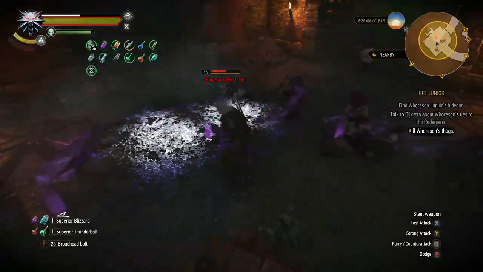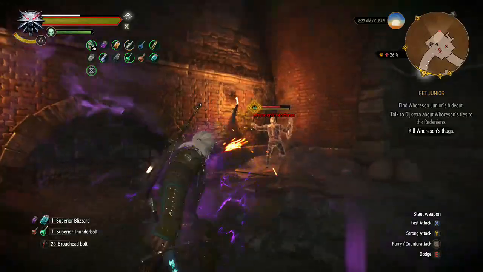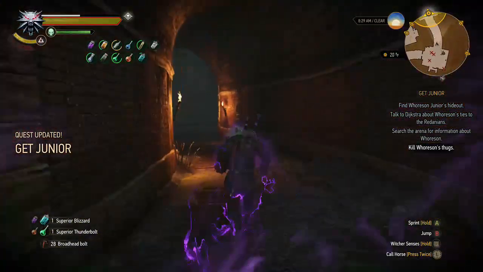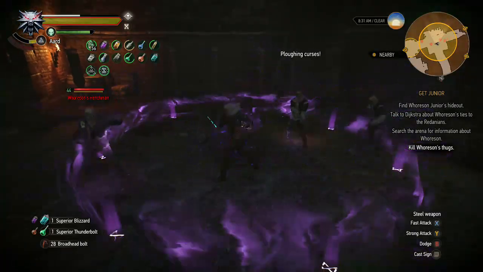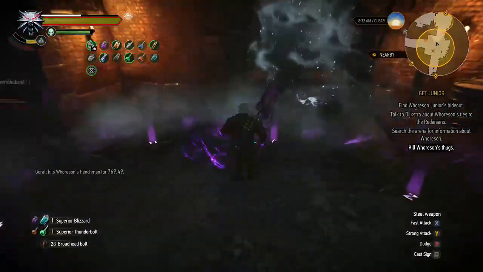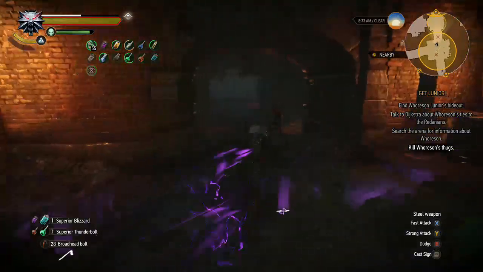Again, take these guys out. Keep that guy stunned with Aard until we kill the others. And then we actually have Fire Stream, which is very useful for these guys with shields. Sets them burning, does a good chunk of damage. And let them finish it off. Instant death. More instant death. Different kind of instant death.